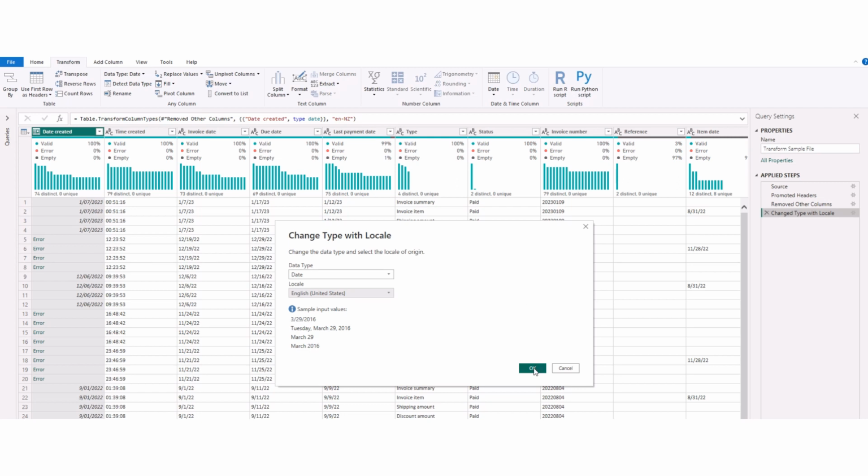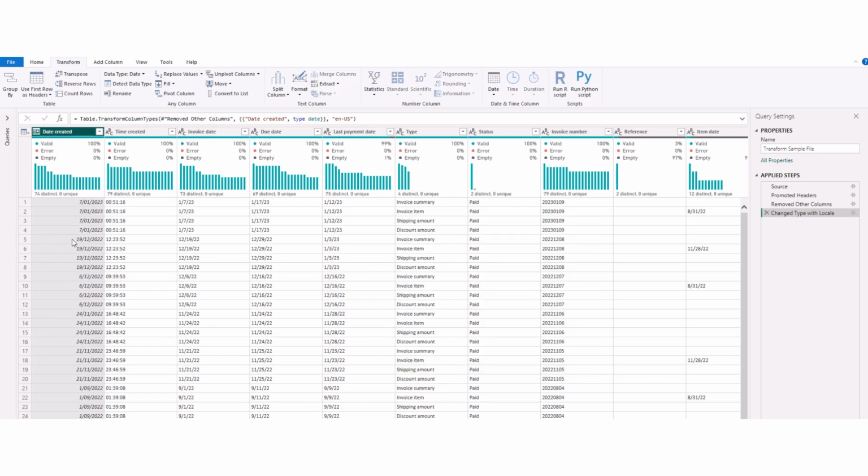And so now when I click OK, all of these errors are going to turn into proper dates. Note that it's using my New Zealand locale, right? So I haven't told it anything about what locale to convert it into. All I'm doing is telling it what locale to convert it from. So it's converting from the US locale into the New Zealand locale. And so that's giving me the correct dates in the correct format.